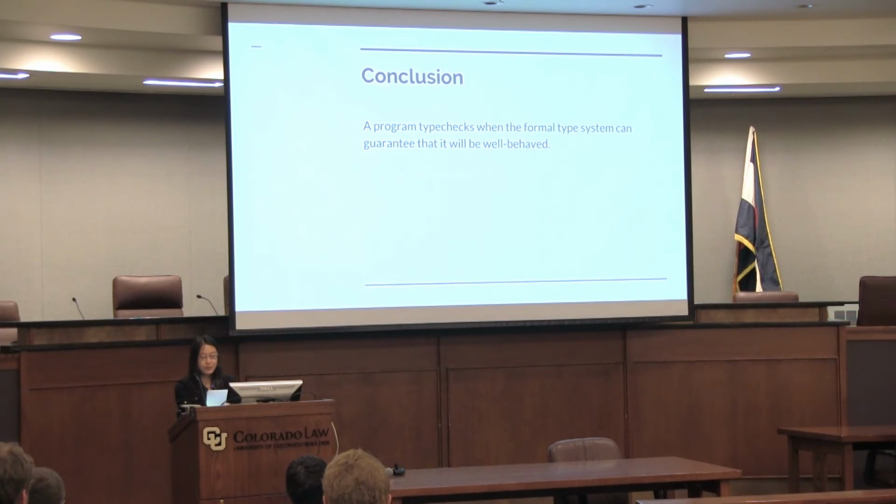So in conclusion, a program type checks when you have a formal type system that guarantees that it will be well behaved. So you don't need an implementation of a type checker. You can decouple from that. You can say, I have this specification, my type system follows it, and I can also show this property, type soundness, which says that as long as I follow my type system and my semantics, then everything that my program does will be well specified. And this is fundamental to why and how people study type systems. Anytime you have a statically typed language, the objective is to provide safety or to provide soundness.